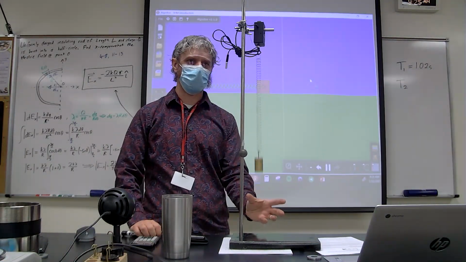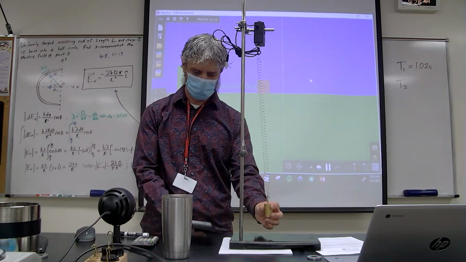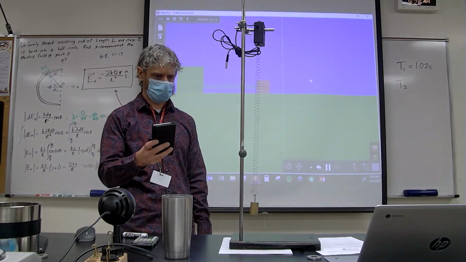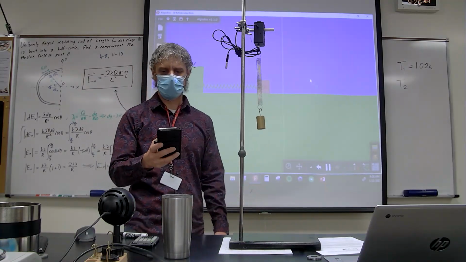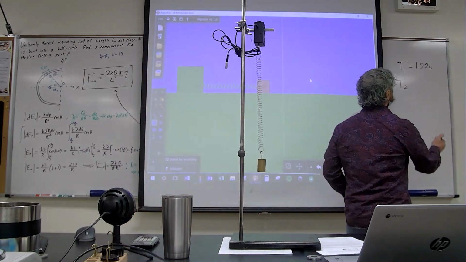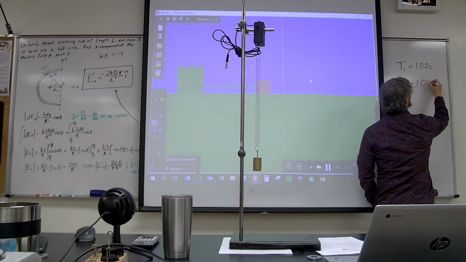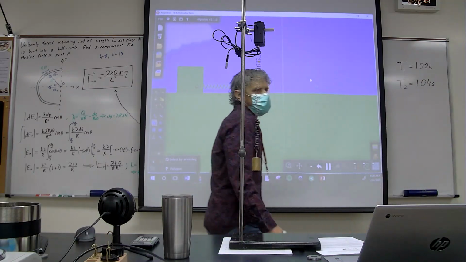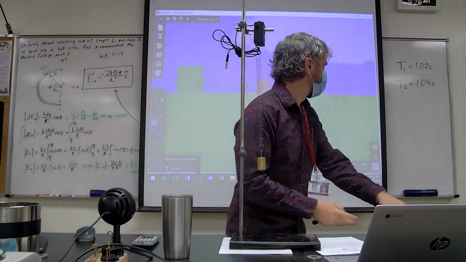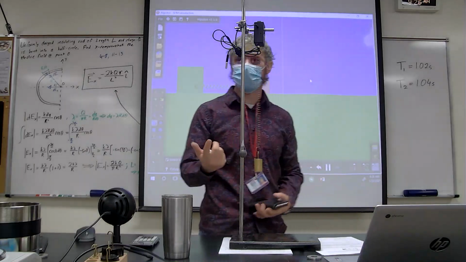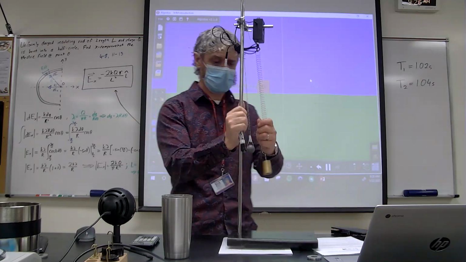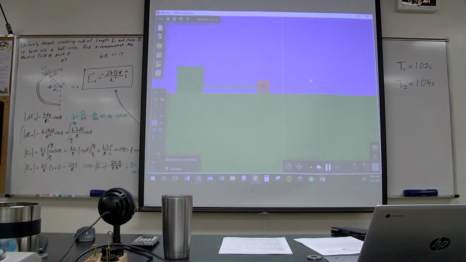So now I have a much larger amplitude, right? And I'm going to do the same thing. I'm going to hit start. 1, 2, 3, 4, 5. And I get 5.21. What's 5.21 divided by 5? 1.042. 1.04 seconds. Within the realm of experimental uncertainty, due to the crudeness of the experimental setup, those are the same values, right? And I significantly changed from this amplitude to this amplitude, and we saw it was the same period. So the answer to that question is that it does not change.